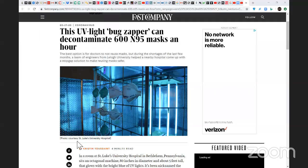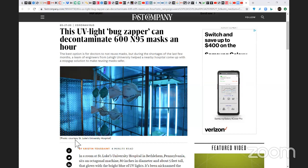The first item on the docket is from fastcompany.com. This UV light bug zapper can decontaminate 695 masks an hour. So this has been talked about for a while. The lack of N95 masks, and PPE for a lot of your first responders and essential workers makes it difficult for people to actually go out and do their jobs.